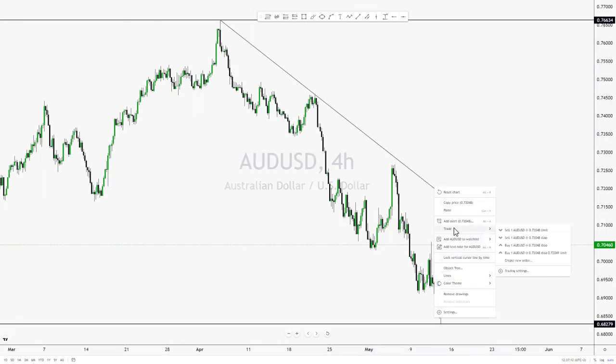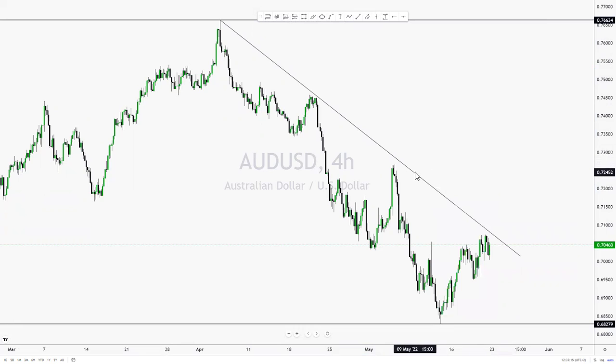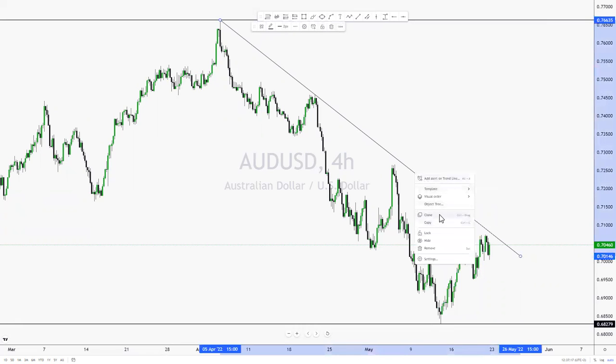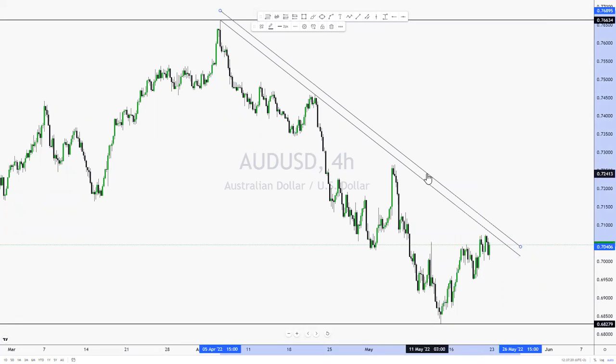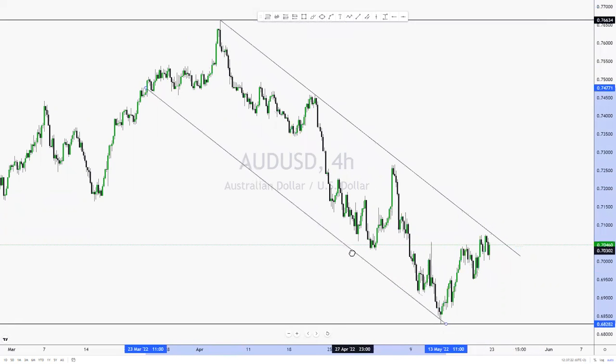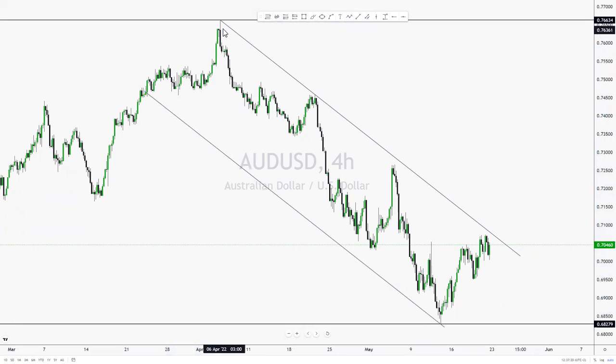So what we can do is clone it so that we draw the brother to the downside, the twin. They are usually the twins. I will teach you more about these twins in future. So we have one touch, the second touch. This is the third touch actually, but it never reached. But with our few pips, we can consider it as the third touch. Then we went down.